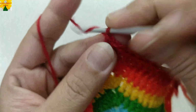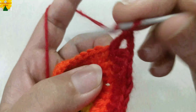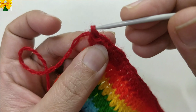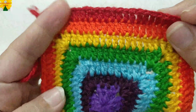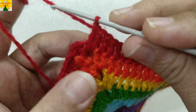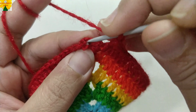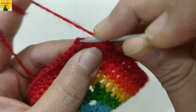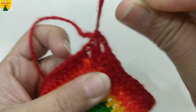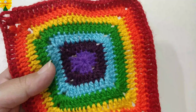For the corner of the square, chain 2 for chain space, into the same chain space of 2, 2 more double crochet. So complete the round following the same pattern, and we will meet again when this round would be complete. When this round is complete, we have to make chain 2. Now we have to join the stitches on the top of the 4th stitch. So insert the hook in, pull through 2. Now this square pattern is complete.